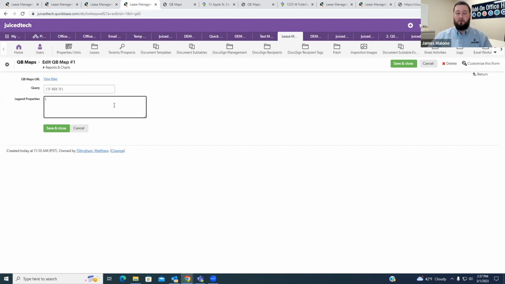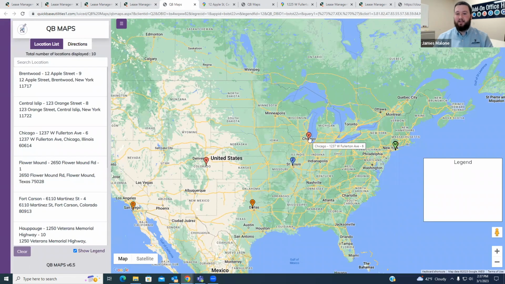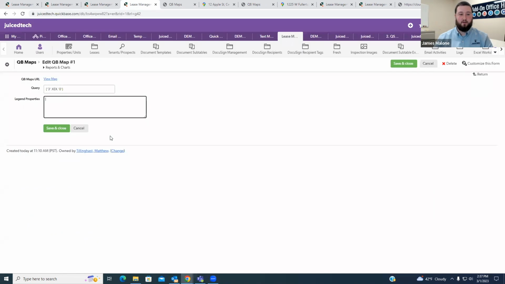So in here, we're going to specify the pin and the name for the pin that we want to display. So for example, we had the v-red. So we'll just do v-red, we'll put the vertical bar, and then we'll put vacant.